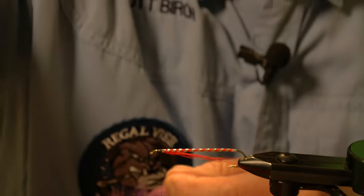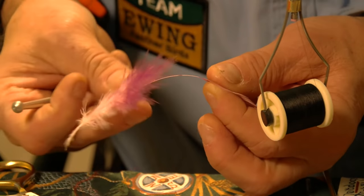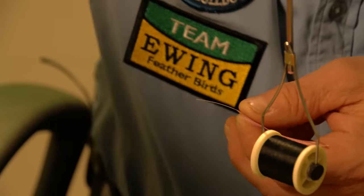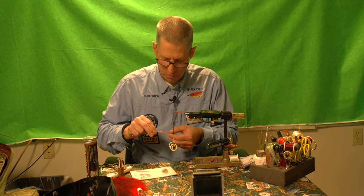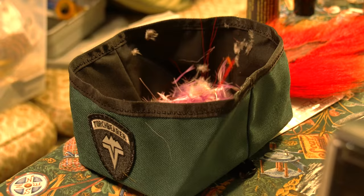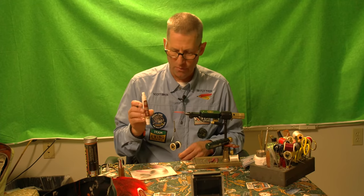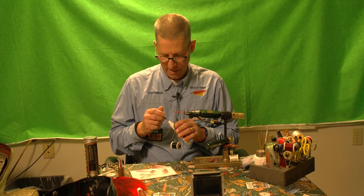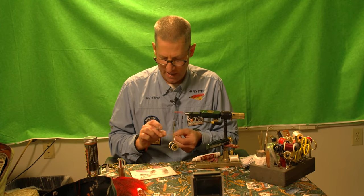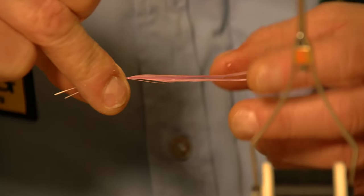I just reached in with my bodkin and pulled away from the side, then trim it off so I have something to work with. I take each one, use the first as a template, and line up the tips as evenly as possible. This is fabric fusion — you get it at the local fabric store. It holds patches on and fixes little rips in clothes. We coat the wing just on the stem, a little bit into the fiber and into the bare stem.